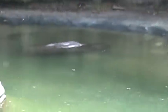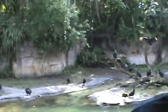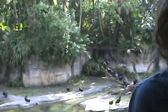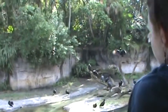And it looks like there's even a younger one kind of there in the middle. It's all white and fluffy. And also looks like there is a hippo all the way there in the back. You can kind of see its back. It's halfway in the water. Now, at birth, a hippo can weigh as much as 85 pounds, and after consuming over 150 to 200 pounds of vegetation per day, they can grow to be over 5,500 pounds.